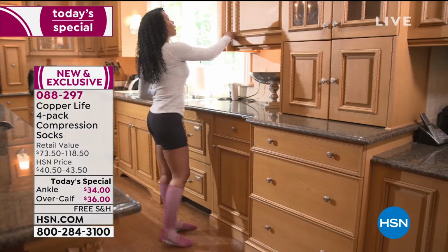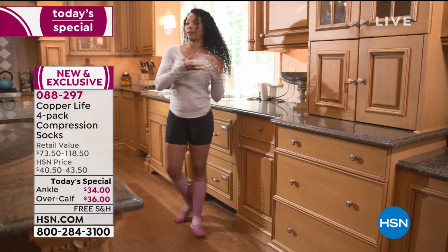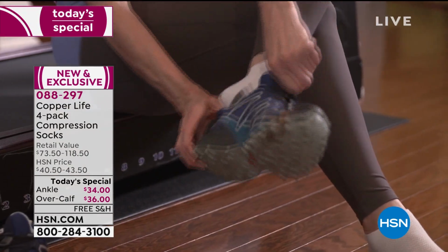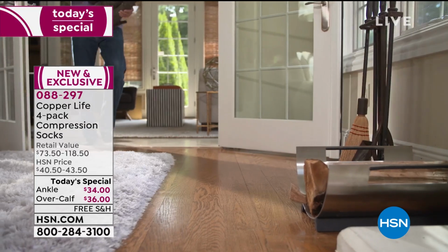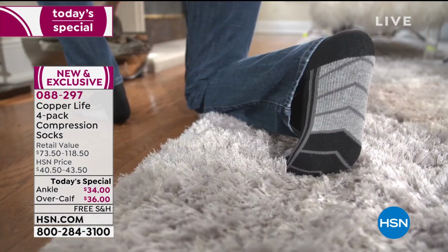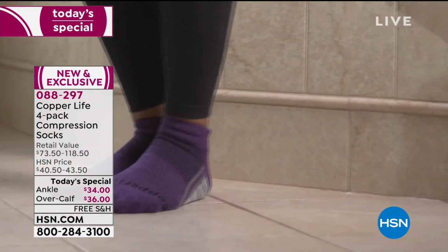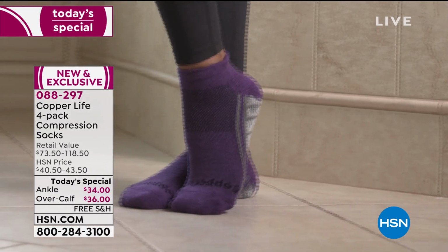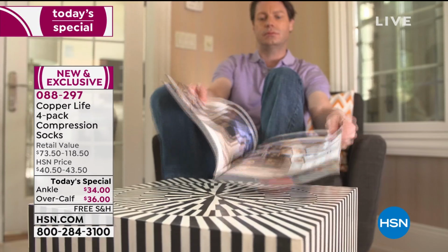And you don't have to be like Tommy or like me to have been told by a doctor to wear compression socks. Nobody will know that these are compression because they do not look like medical socks. So if you're buying them for your husband, he can wear them with his dress shoes and his suit to work, or he can wear them with his boots and his jeans to go out around town and run errands, because nobody will have any idea that he's wearing anything other than a normal sock, and same for the ladies as well. Yet you're still making your feet feel better.